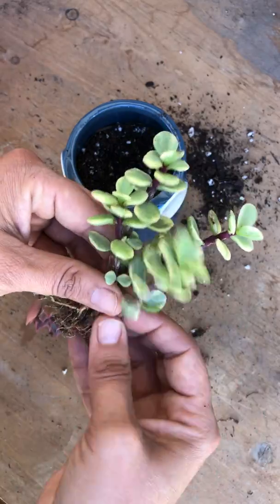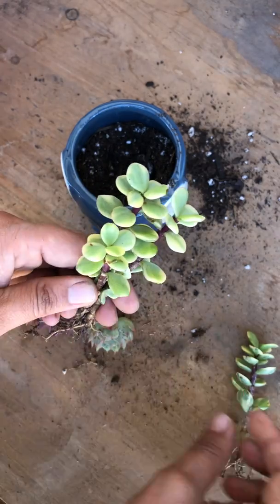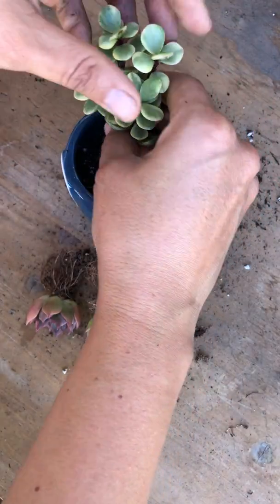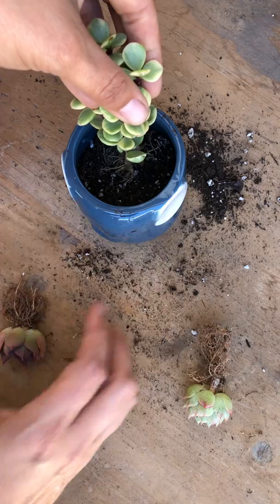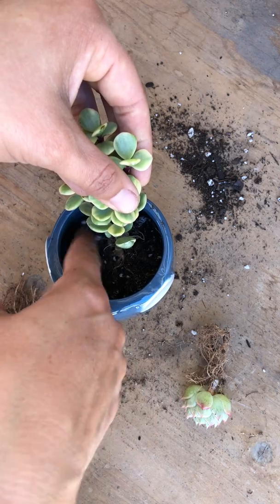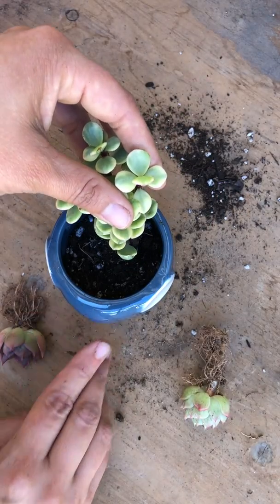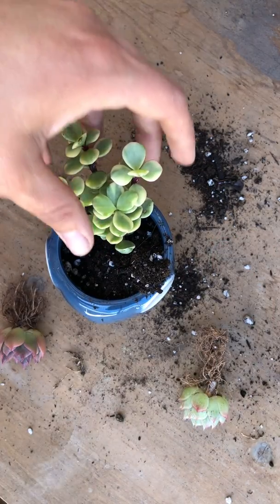Okay. Let me kind of shift this one. Yeah, like that. That looks better. Okay, so these two are together in the back there. I'm just going to hold them with my hand from the top, and I'm going to anchor down the soil. And let me shift this there. I'm going to move the soil around that root system and anchor them down with my fingers. So just press it down. Just make sure that it's lined up with the trunk here. And I'm going to gradually add soil now to the top, all the way to the top.